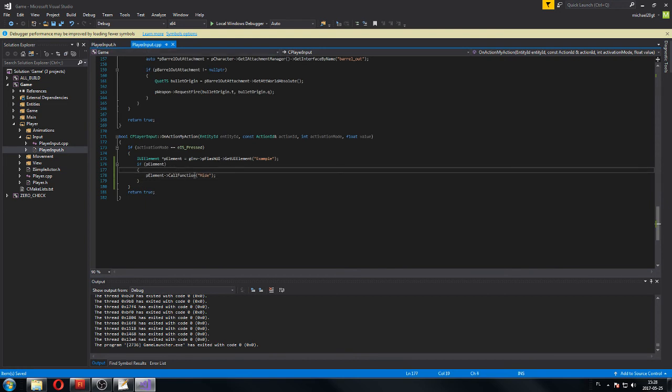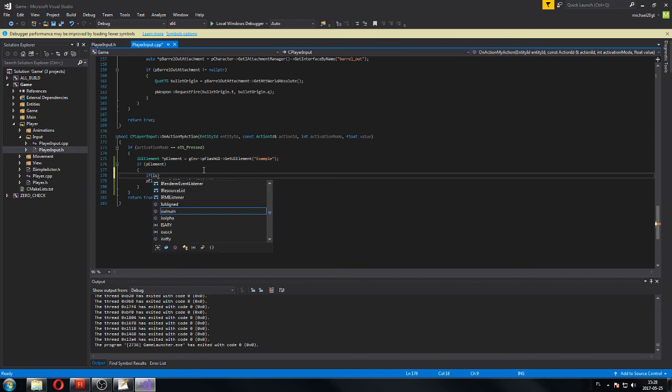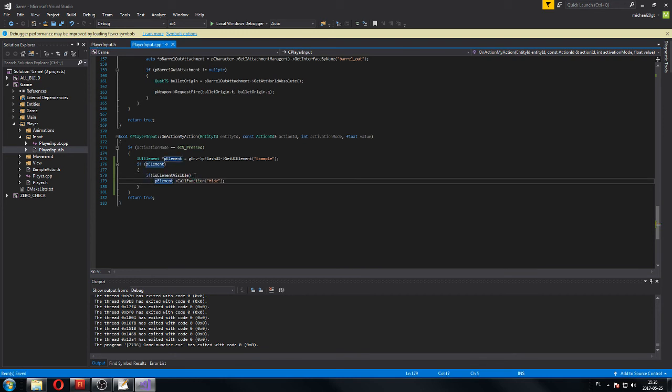So now, if is element visible is true, then hide it.